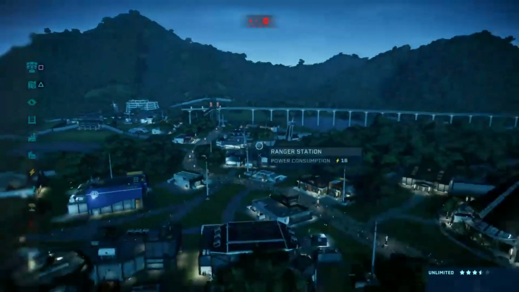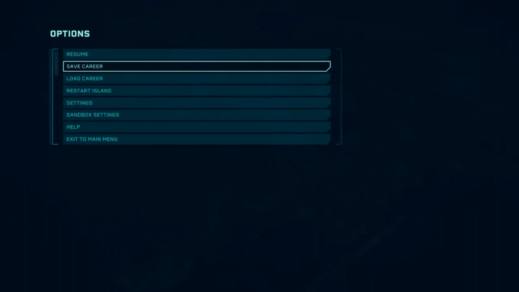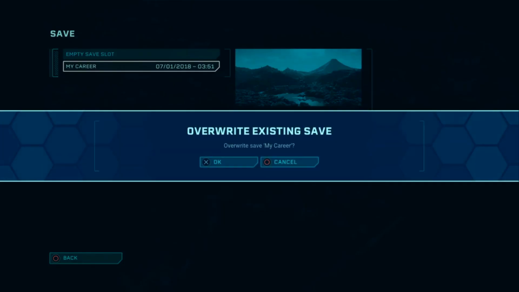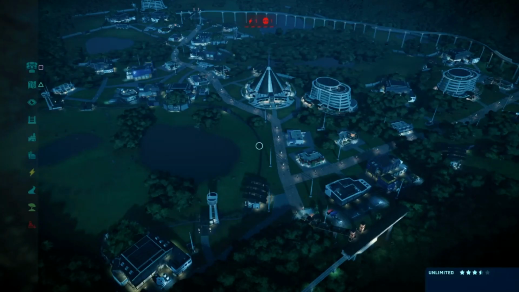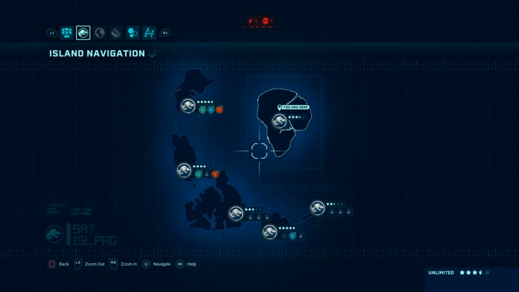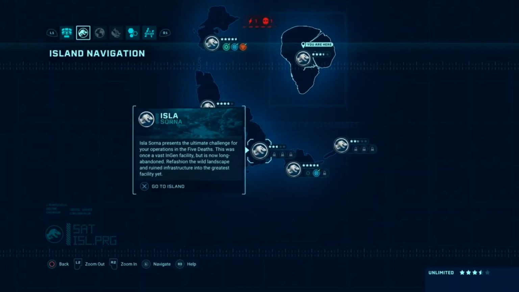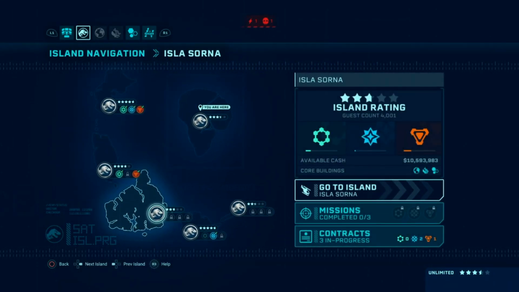So yeah, that's my island on Nublar, and I will save it for now. But I just wanted to show you guys that, and then I'll go do my security missions on Sorna, that could take forever because I have to unlock literally everything. Literally everything left in the game is through Sorna for me. It's just the way it turned out. I think I have like 2 more missions on Penna.